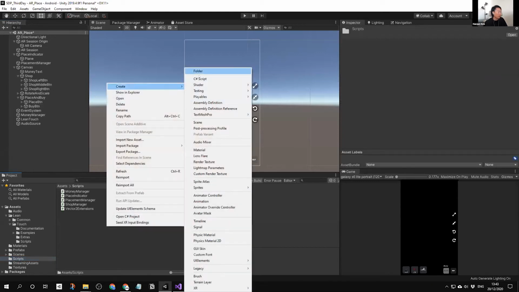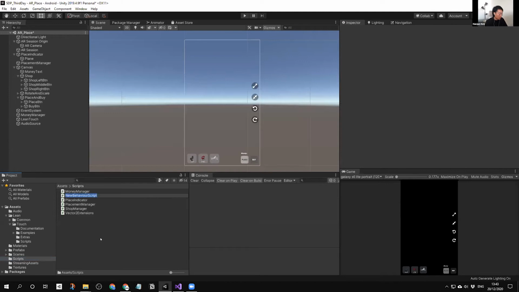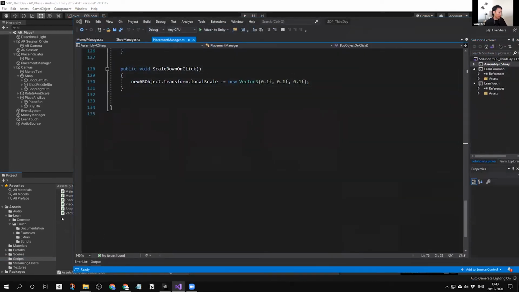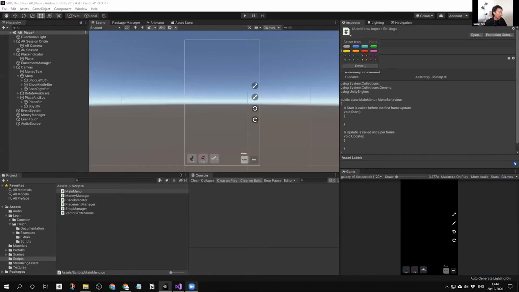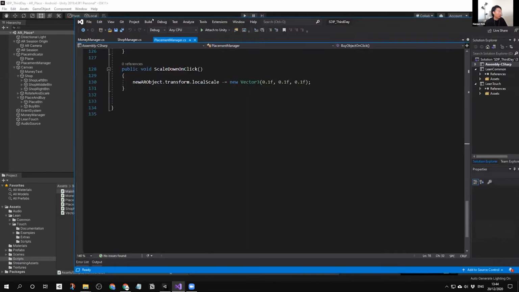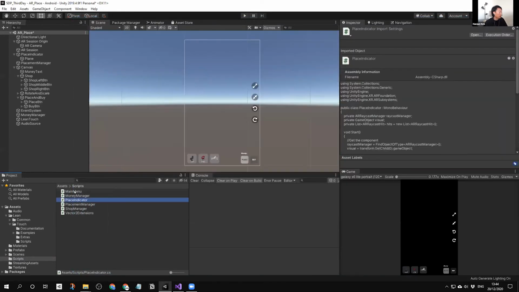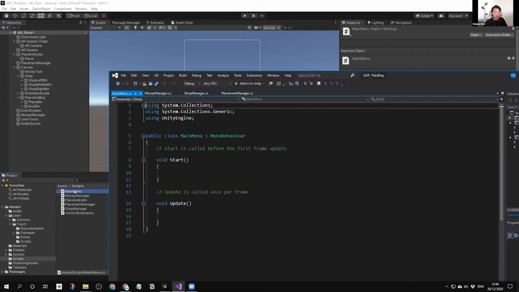This one we need a bit of script. I'm going to create, well, we don't have the menu scene now, but I just created main menu and go to the main menu script here.